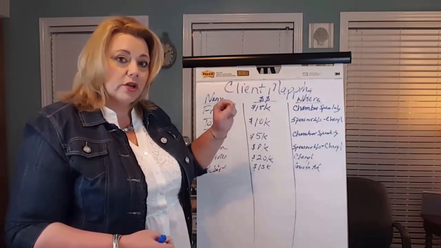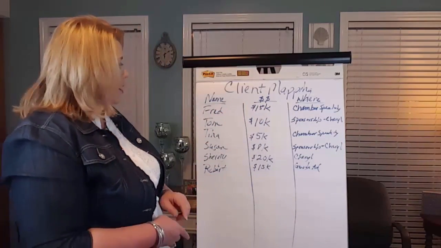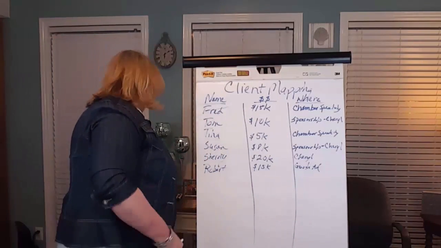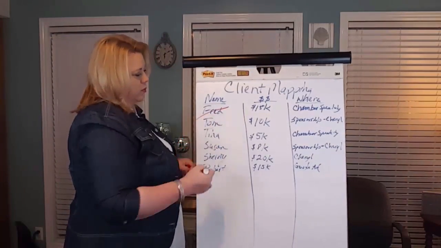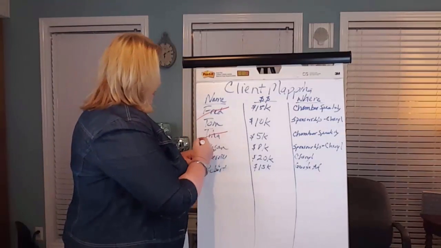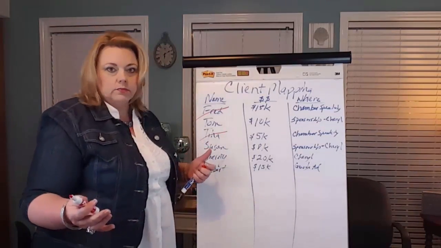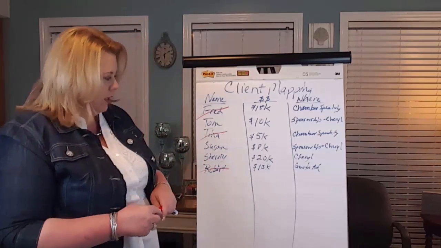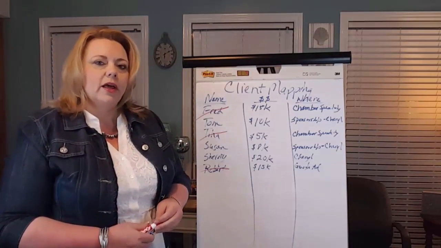So the next thing you're going to do is go through here and eliminate those people that aren't the right fit. So we're going to say that Fred didn't really pay on time, so I'll do this in another color so that you can see it. We'll eliminate Fred because his payments weren't great, and maybe Tina was just a real pain in the behind, if you know what I mean. So we'll eliminate Tina, and Robert, he bailed. He disappeared, right? He never finished his coaching contract or whatever. So we'll eliminate him.